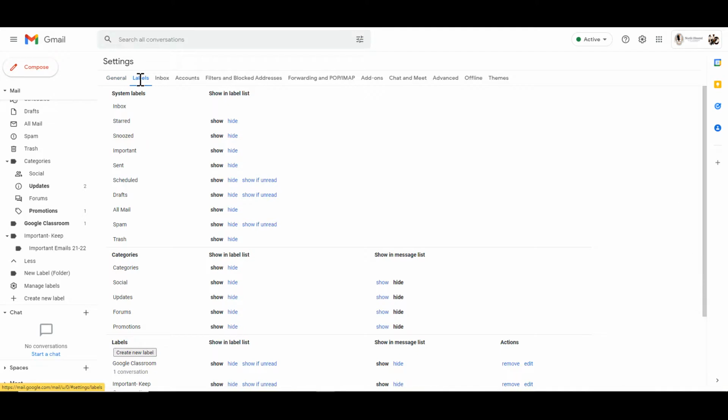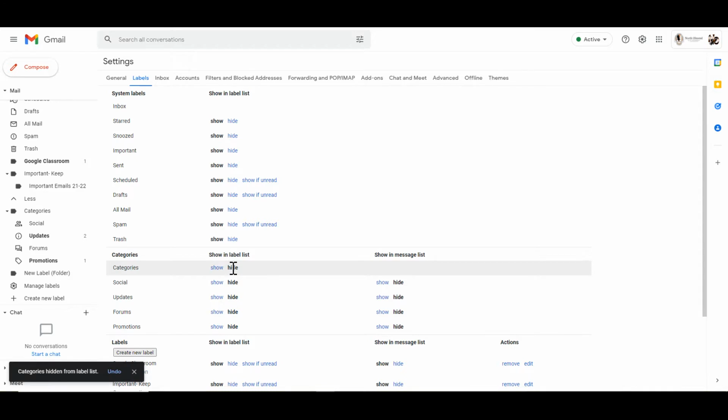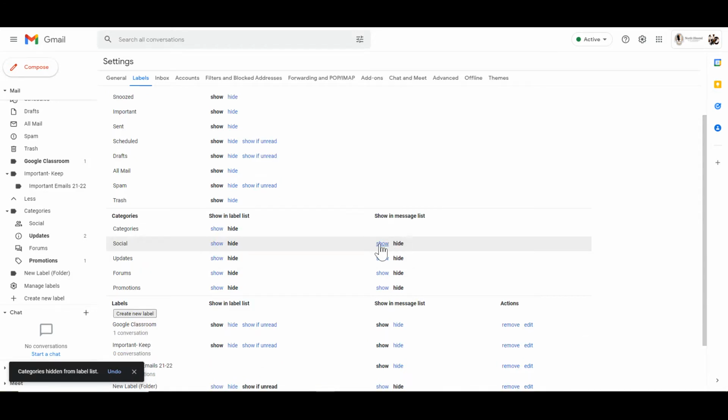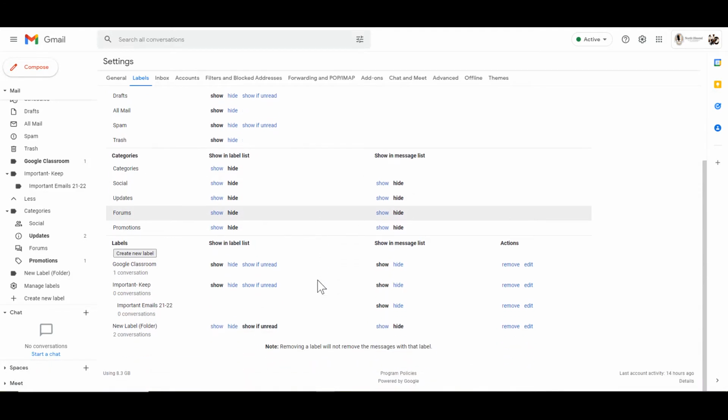Now, Gmail comes with a lot of pre-populated labels that can be very beneficial, but sometimes annoying. So you have the ability to hide any of these labels that Gmail is setting up from the beginning that you don't want to see all the time. While I love to be able to find my drafts and go back to my trash, I don't necessarily need all of these special category labels available. I can also show or hide these in the message list to clean up my message list if I so choose.